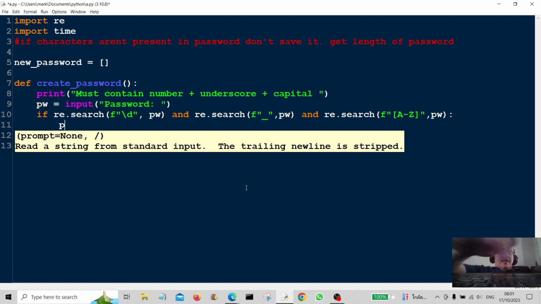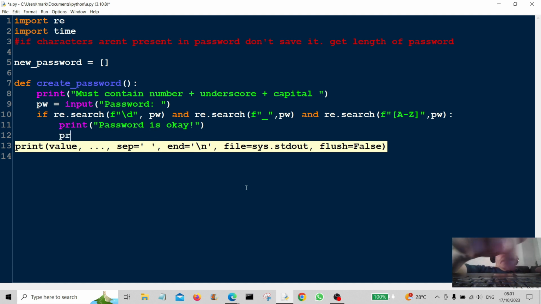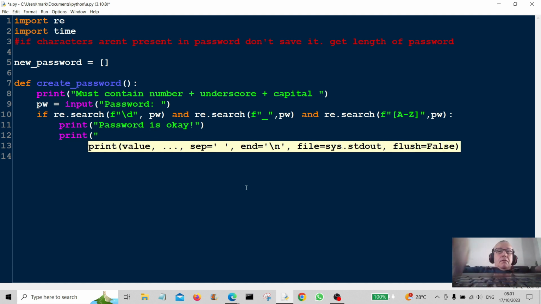And if we find that, we can print something. We can say to the user, password is okay, so we're good to go there. And let's have a look. Let's do another one. Print updating. Okay.